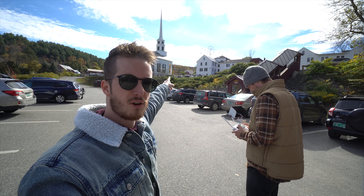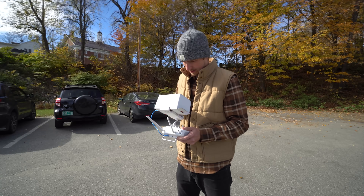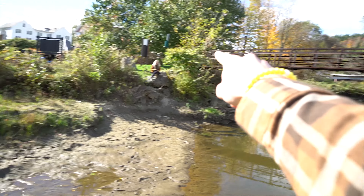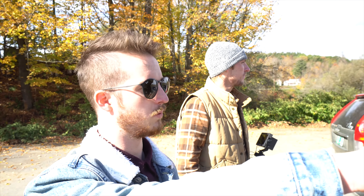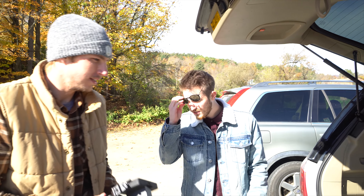We're in Stowe, Vermont. We just had breakfast and we're gonna fly the drone quick to get a shot of this church with all the trees in the background, hopefully it looks nice. Dylan's flying the drone now — we got the DJI Phantom 4 Pro. He's up there and hopefully we get what we need. We finished the shot at the church with the drone. We got another shot for this cool bridge but it's a little too green here, so we're gonna travel to another road — Moscow Road — and see if we can find what we're looking for.